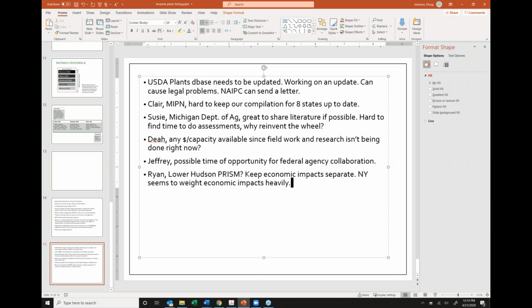I think it depends upon the state and the dynamics going on in the state. So in Ohio, what we ended up doing is we do have a phase out period. The Callery pear, for example, is on a 5-year phase out period, and that's going to be officially banned from regulation, commercial sale and distribution in 2023. Lithium virgatum had a 1-year phase out, and that's gone now from commercial sale. So that's what we've done.